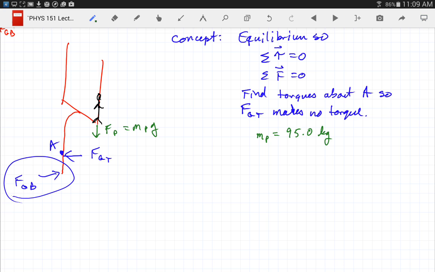Now that was the more obvious thing. Reagan, what's the less obvious thing that I need to do with my figure? I'm not good at figures. Anybody see what the other thing is I need? The mass of the goalpost? Yeah, I need to find what the R is. I'm going to just find components. I'm going to have a vertical distance and a horizontal distance. So vertical distance is easy.